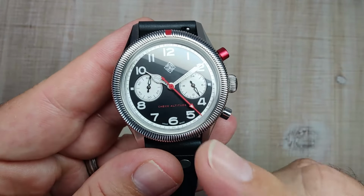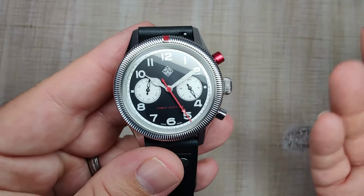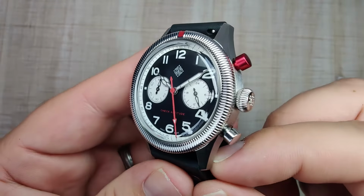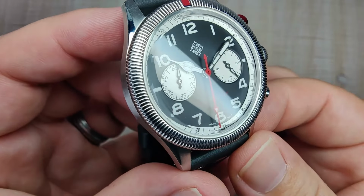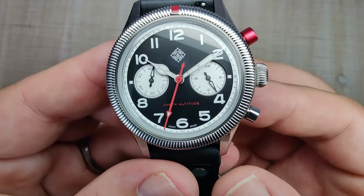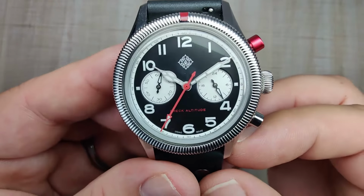This is a pilot watch. Check altitude is something that might have been said back in the 60s. So I don't hate it, but something different there would have been a lot better in my opinion, but it is what it is. It's kind of subtle. It doesn't bother me much at all.